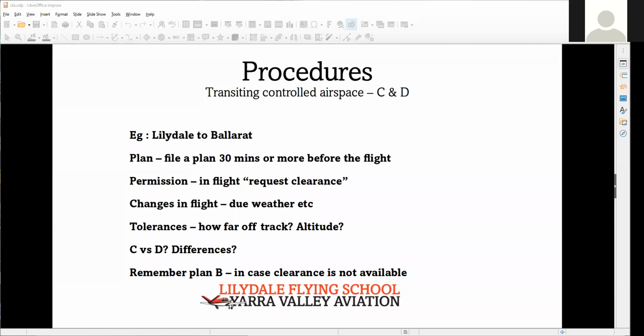But provided you've got a GPS in the aircraft, you can just reset your GPS. Let's say you're approaching the Melbourne VOR, but you're not there yet. You can just then select in the flight plan Ballarat and press direct to enter, and then track directly from that point straight to Ballarat.